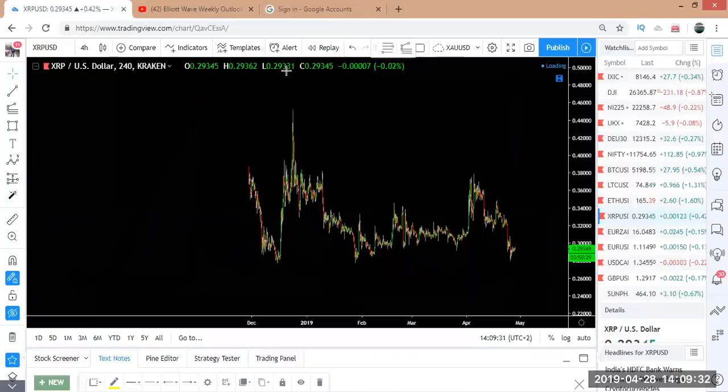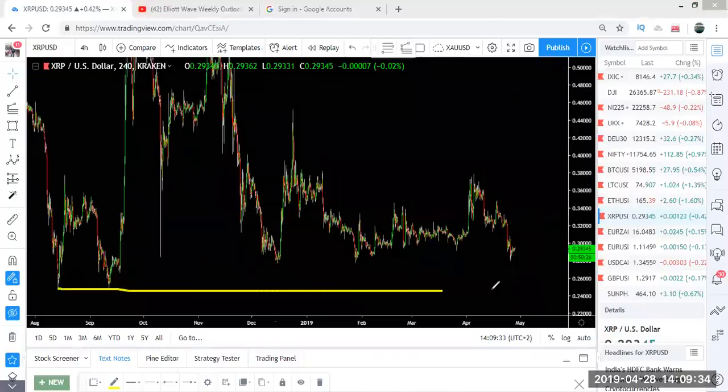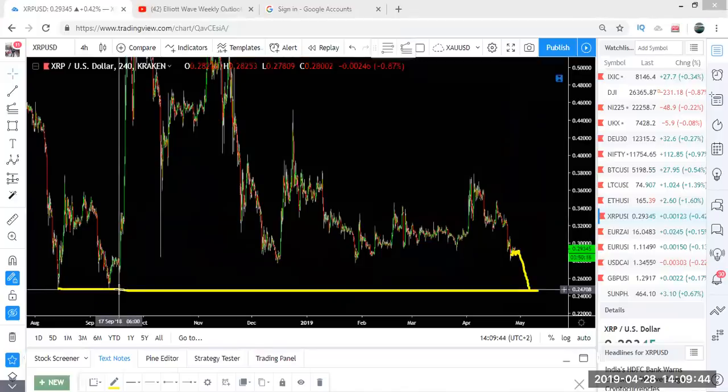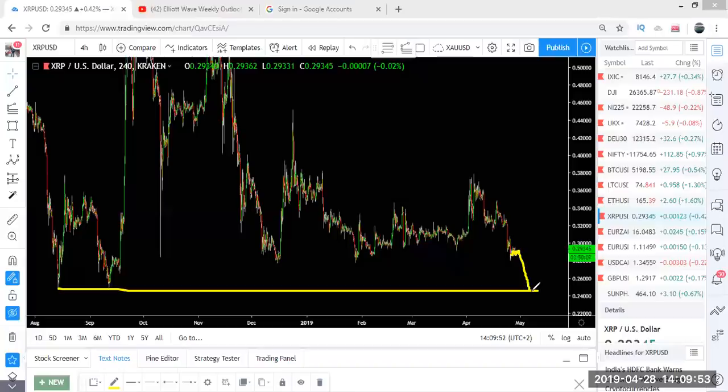Now, this is the previous low that we spoke about. Either this is going to come down here. I'm actually going to put in a buy limit order here at this level, because I'm expecting that if we come down to this level, we're going to get that sharp move to the upside.